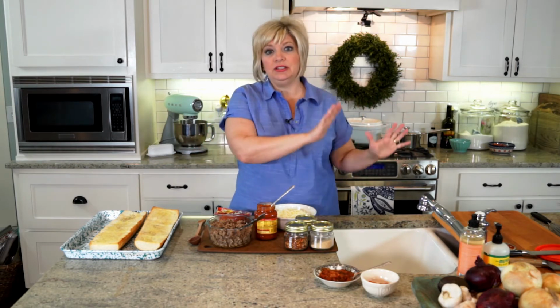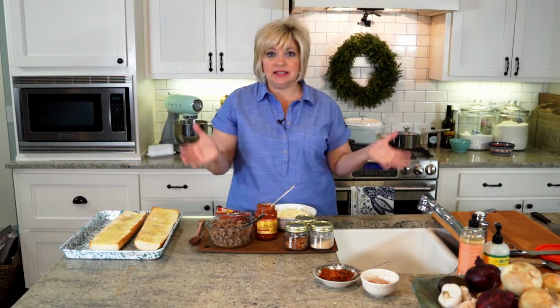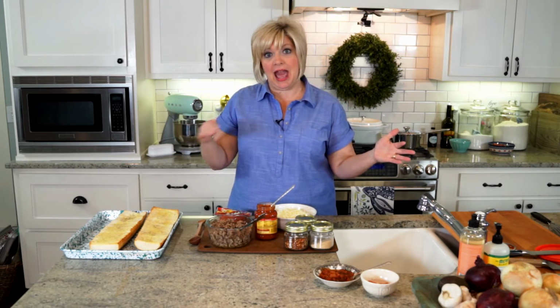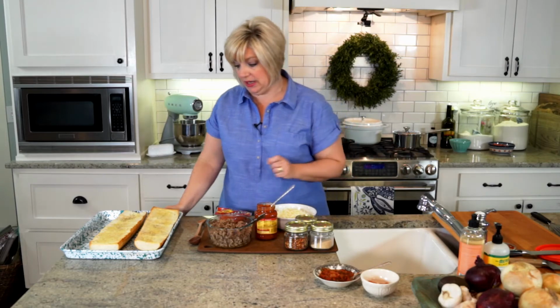So my first segment, we did loaded quesadillas. You can double and triple that meat. You can store it. You can get a couple of cans of refried beans, lots of toppings, store-bought salsa, and you can knock out those quesadillas for 6 people if they're spending the night, or 10, or whatever it is. Same goes with these easy French bread pizzas. I've done these for my family. I've done these for groups of 15 boys that can knock out some French bread pizzas. They are easy, so let me tell you how we're doing them.